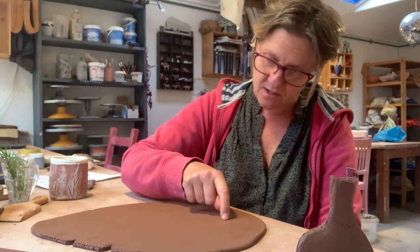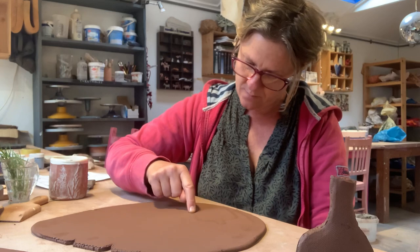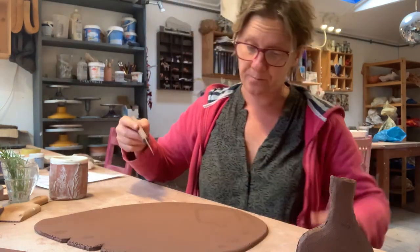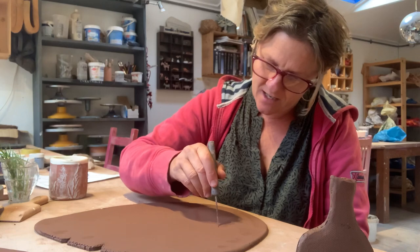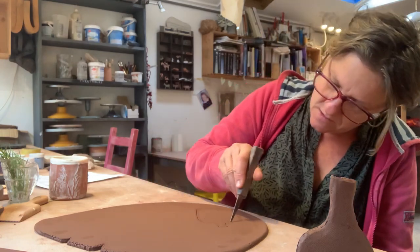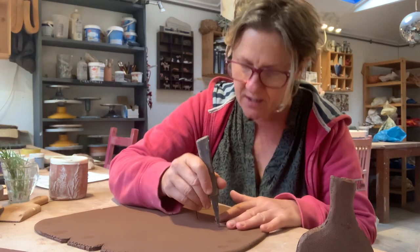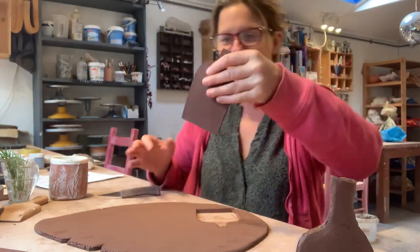I'm going to do a really simple bottle shape. I'm not sure I like that one because it's got quite square shoulders, but I quite like a slopey shoulder so I'm going to adapt it a little bit. Going slopey, slopey — I'm just going to cut my bottle shape out. Better do the top bit as well.